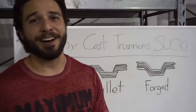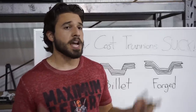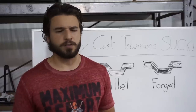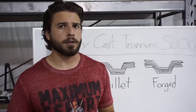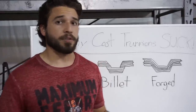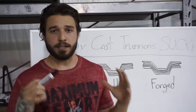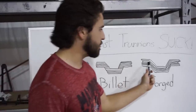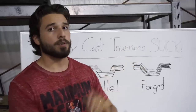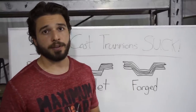Now we've gotten to the part that's going to make every AK die-hard very happy — forged. Forged is considered pretty much top tier when it comes to AK parts, especially trunnions, bolts, things like that. What you have are hammer forging dies — you can look these up on YouTube, they're pretty cool — that hammer the metal into the shape of the part before it's finish-machined. Really detailed parts that have to be dead-on, like the bolt face or the camming lug inside the bolt carrier, will be finish-machined later. But the raw shape — let's say it's an 80% part — pops out as a really dense piece of metal with the grain structure completely aligned. Billet cuts away from the grain structure, but forging actually aligns the metal with the shape of the part, coming out very dense and very strong. This is one of the main reasons people pay a premium for hammer forged barrels.